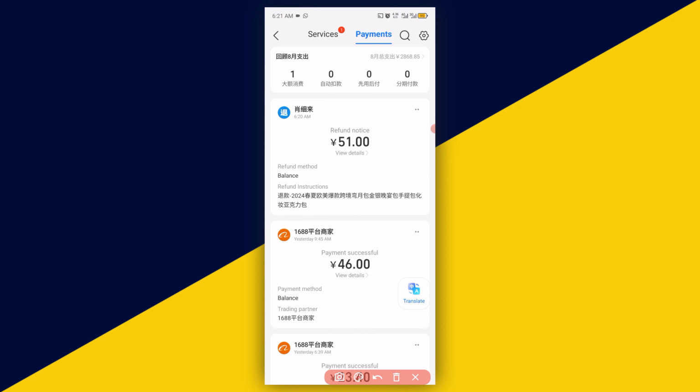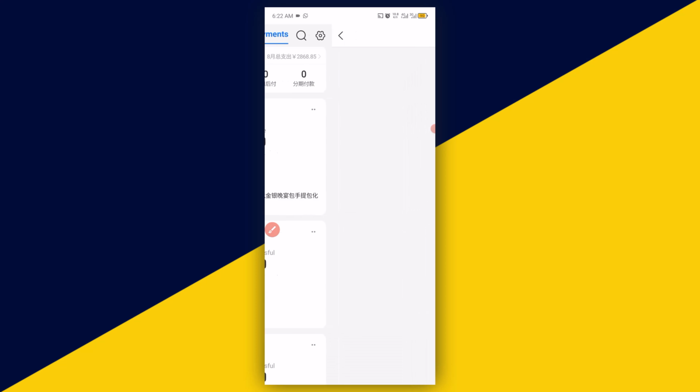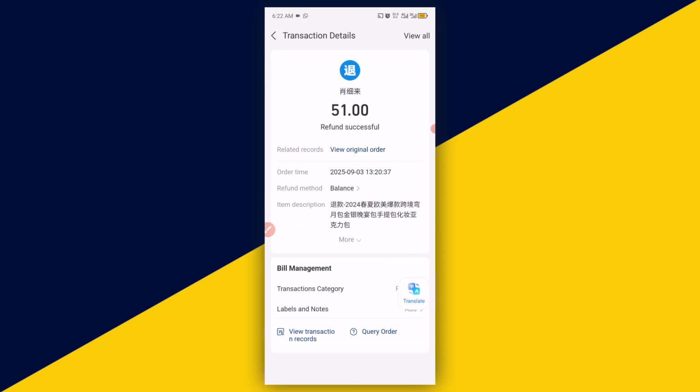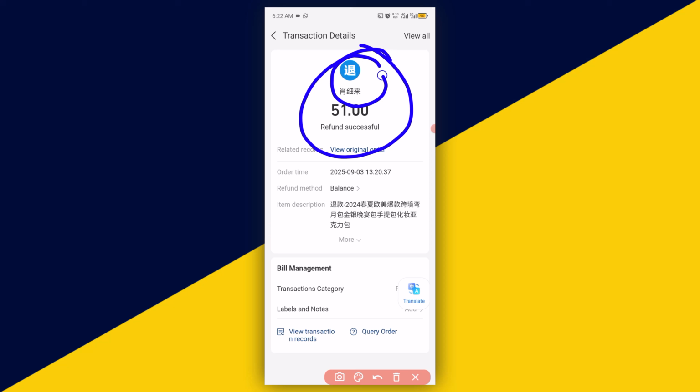And here we go, we have a refund notice right here. Click on view details. Then we have a successful refund of 51 yuan back to my Alipay from 1688 right here.